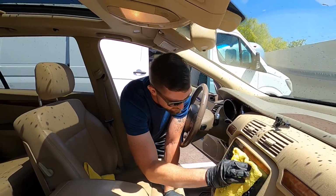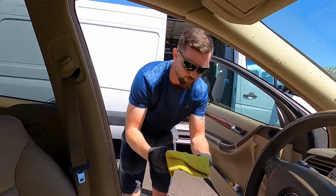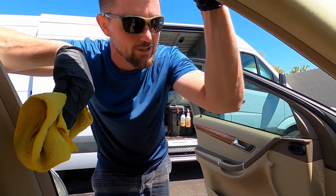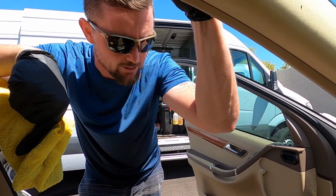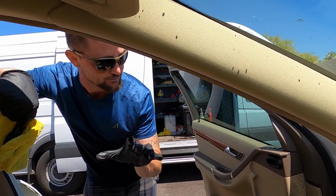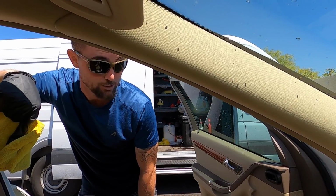What are your thoughts on some of the ceramic coatings? Wasn't really a fan of them at first. Before I did any research and had any experience with them, honestly, I kind of wrote them off as snake oil. I thought it was just another gimmick, another hype in the detail industry. A lot of it is hype. But I'm actually impressed. Seeing the results firsthand, it works. It's the real deal. Getting more and more excited about them as this car drives.